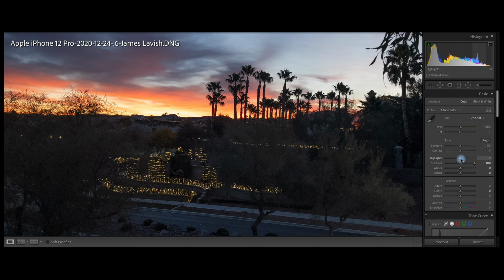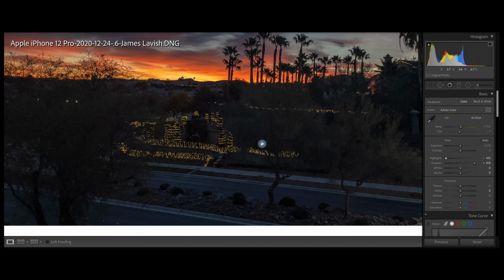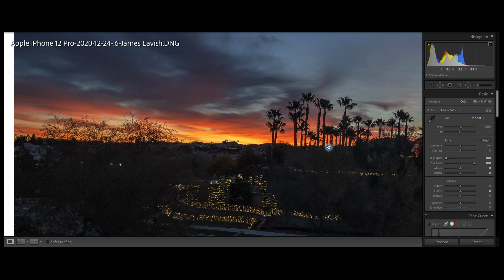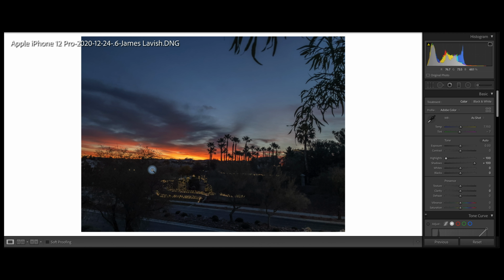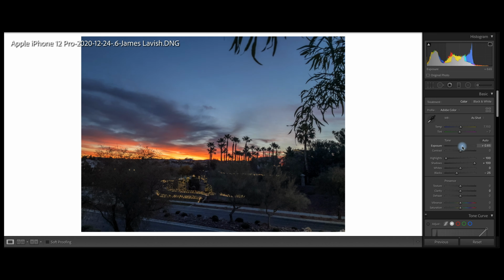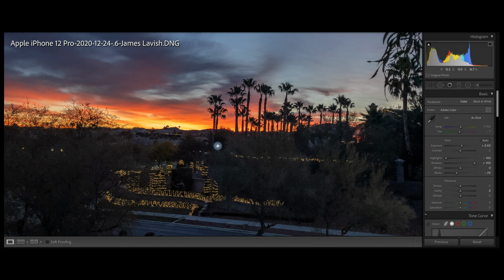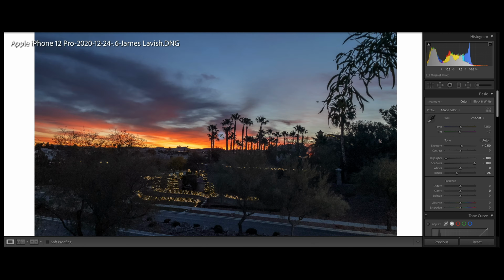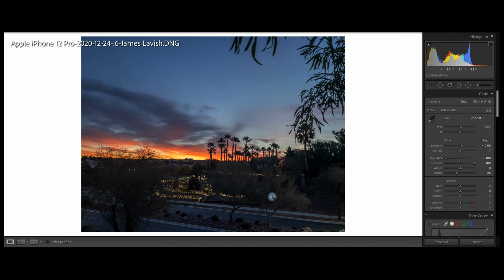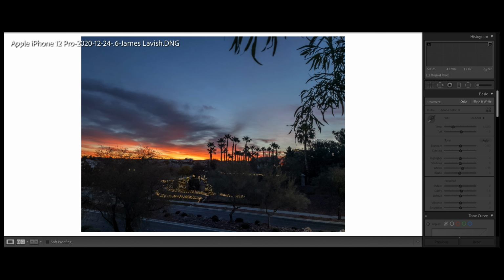And if we move these highlights down, that'll take care of some of the noise that's in these shadows and clean that up a bit. And also it brings a little bit of contrast into the image when you move those sliders like that. But just moving these blacks down, maybe bumping up the exposure a little bit, you can see there's a ton of information in this file. And even though it was underexposed, the iPhone did a pretty remarkable job at capturing all of those details in those dark areas.